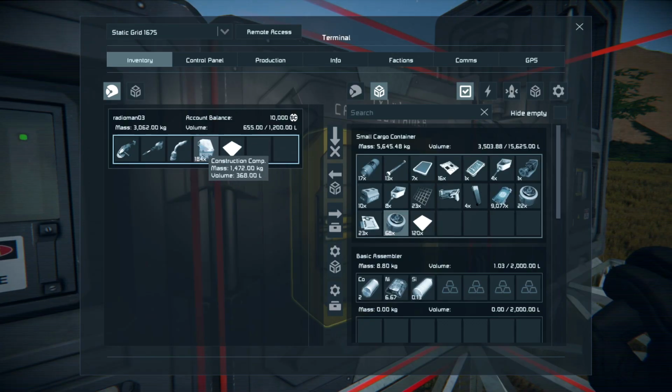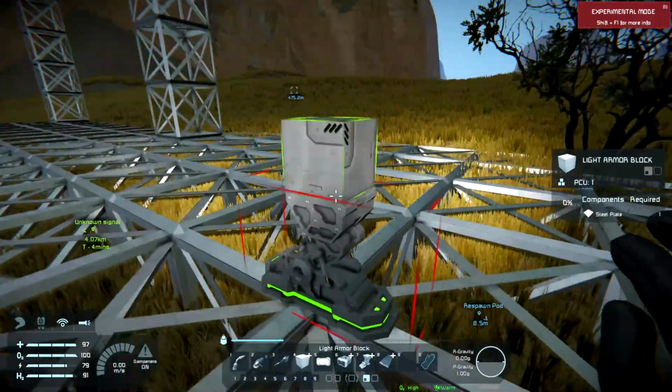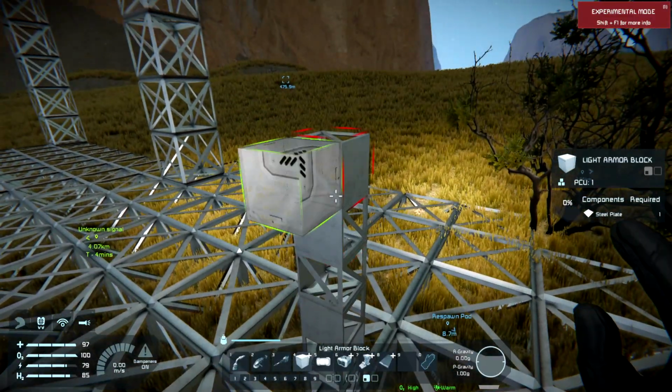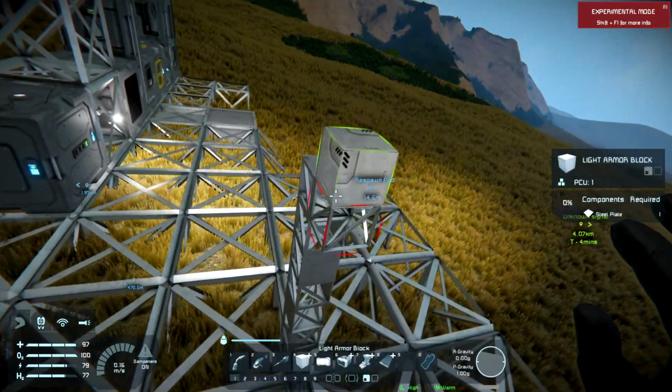Let's grab a bunch of those plates. Let's throw a bunch of this stuff in here, and we're going to go ahead and do a little bit of a platform, and we're going to come up with it. So we're up off the ground. I think I'm going to go even a little bit higher than that, maybe. No, that should be fine.